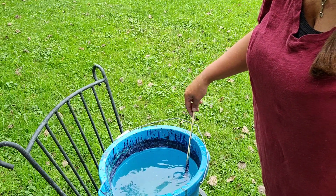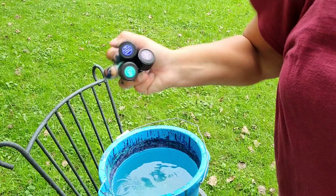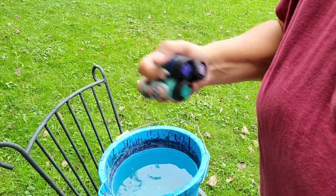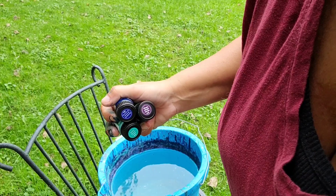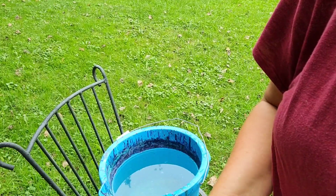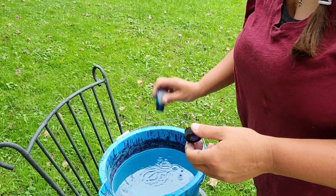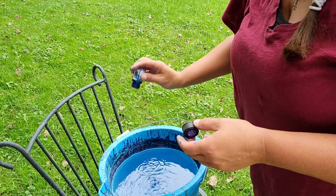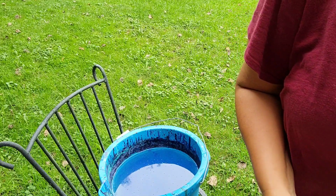It's not in chunks. No chunks allowed. So, I'm going to get these ones shaken up because now they've been sitting for a bit. Oh, she pretty.